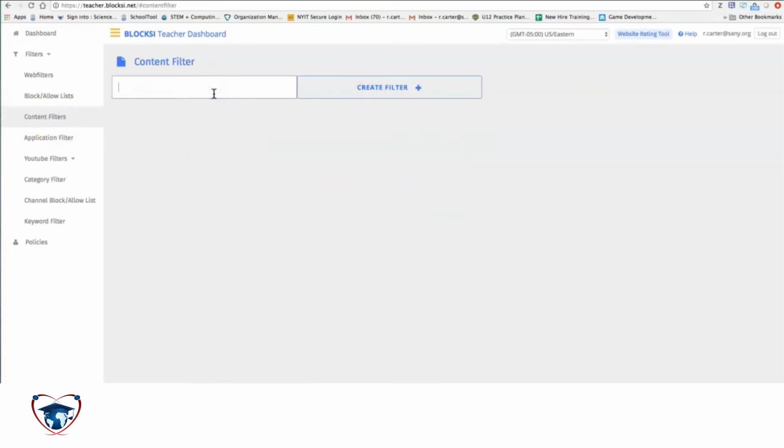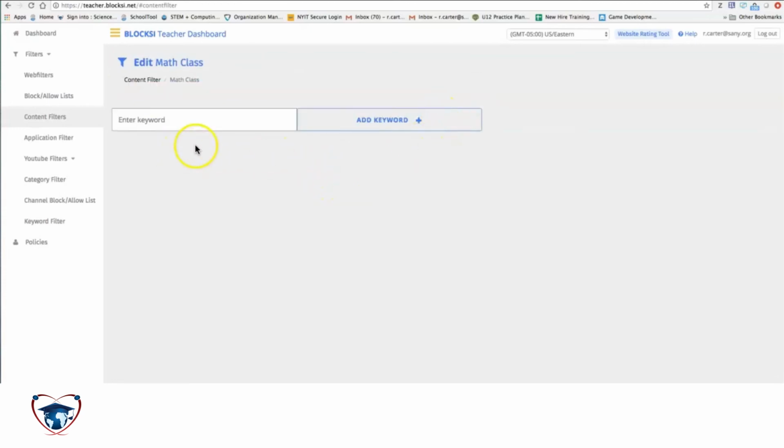We did not do a content filter yet. Now, content filters are just going to be keywords. So maybe it is unblocked games. Or let's do unblocked, and then we'll do games, and maybe we'll do sports. Now, this will filter out any searches and stuff that involve those keywords for your content filter.